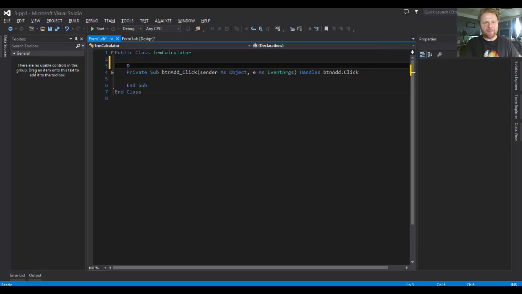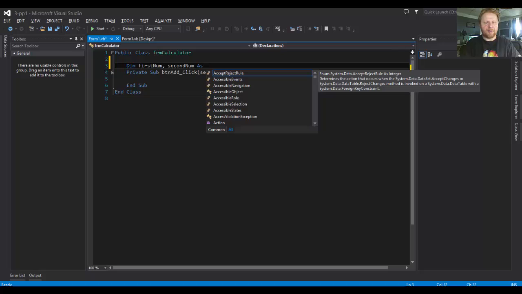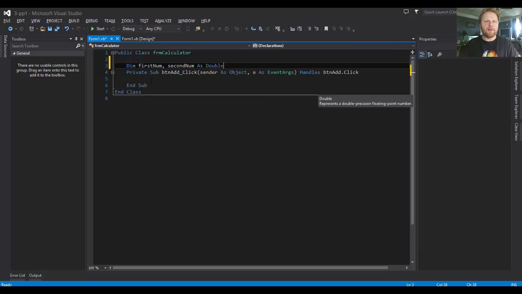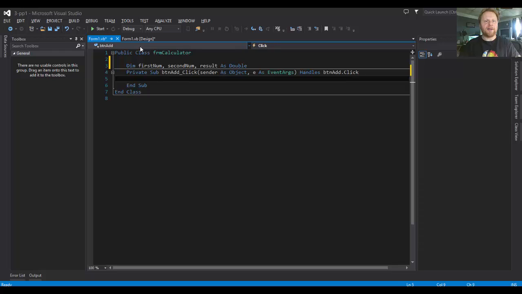So the first one will be dim first number, and second number as, and what, well, it's gonna be double. So this way we can use decimal points as well. Actually, I will do the result variable as well. I'll declare it with the others for the whole form.